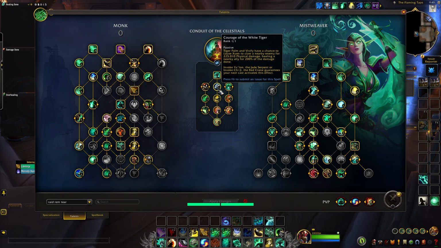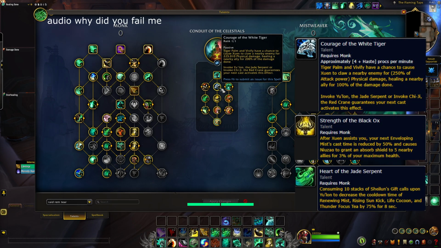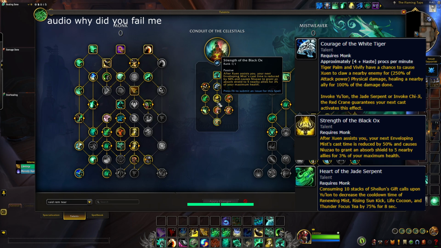There are a lot of other free healing sources that come from this tree, but most of them are passive or come from casting our other spells in a way that we already likely will be, such as casting Vivify in order to proc Swinging, followed by an Enveloping Mist to proc Nitzao.